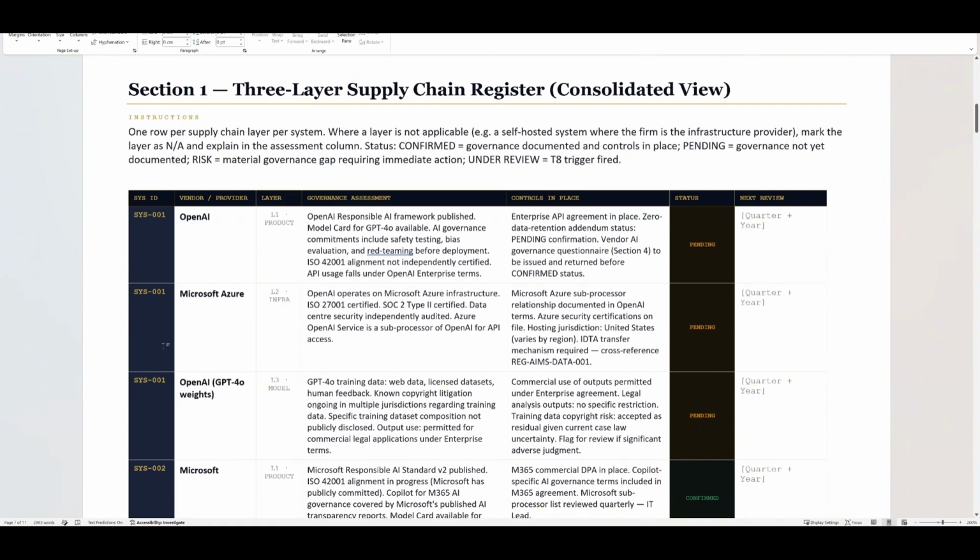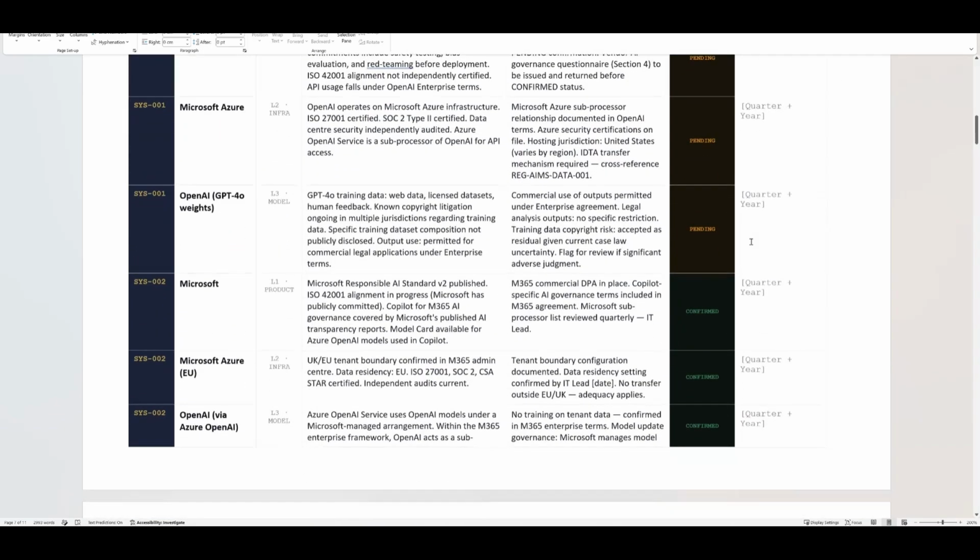For that system, ChatGPT 4.0, there are 3 layers, as we've already discussed. The provider for layer 1 is OpenAI, the provider for layer 2, which is the infrastructure, is Azure, and layer 3, which is the actual foundation model, is OpenAI's ChatGPT. You've got the provider, the layer, the governance assessment that's needed, and then you put in the controls that are actually in place. The other sections are the status and an actual date when the next review will take place.